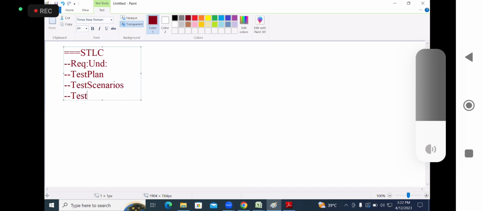Now we need to start the most important concept, that is test execution. After test execution, bug reporting, and the last activity, test closure.